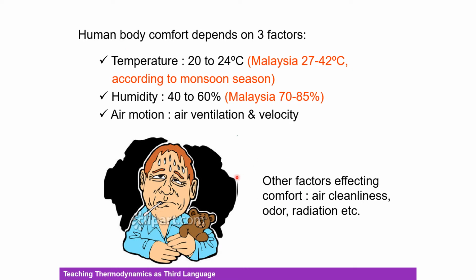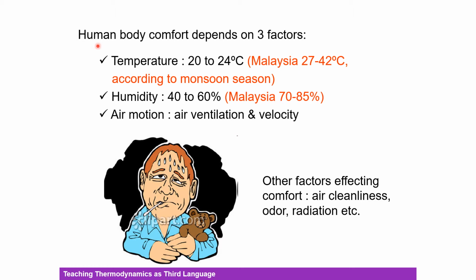Now there are other factors that affect this comfort. The first is air cleanliness. If you remember, we need to clean our air from the dust, and 80 to 90% of the dust constitutes human body dead skin. So the air can be filtered through the air conditioning, and then the air that is delivered to you will be cleaner than the air that was in the confined space. We also need to make sure that the air being conditioned through the air conditioning process is free from any odor or any smell. In certain cases, you can also control the radiation and other factors that we will discuss later in the presentation.